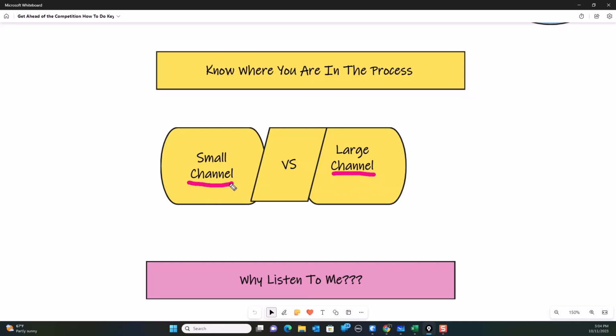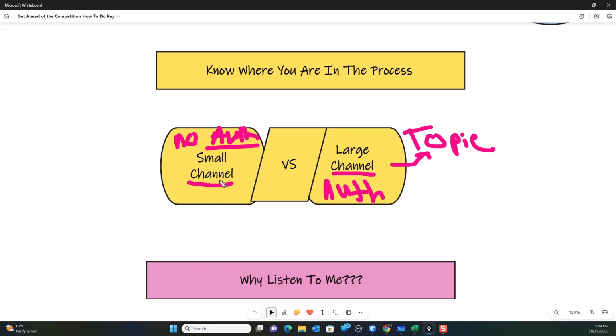Because here's the thing, when you are a small channel, you have no authority, okay? None. And we're just going to do this for authority. You've got no authority, none whatsoever. These large channels have authority. These guys can pretty much come up with any topic that they want to, and they're pretty much going to rank for whatever topic they want to come out with. These larger channels can talk about the sun, the moon, the stars. They're going to rank their videos.